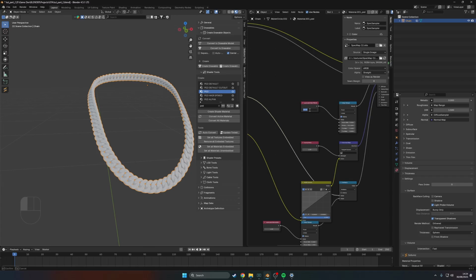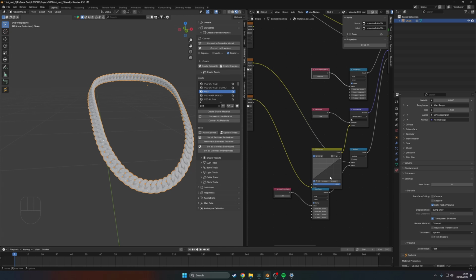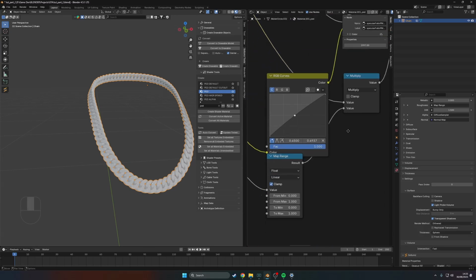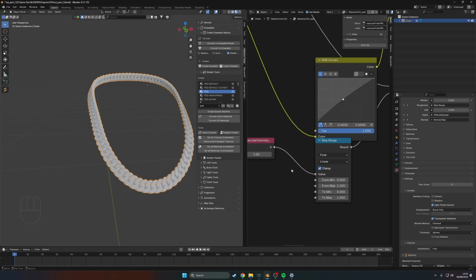Then we're going to go to our specular falloff distance, and we want to set this to 1997. Our bumpiness to 1.081. It would say 1.08, but that's fine. And then right here, you want to click in the center and change this first value to 0.45. I'll zoom in a little bit so you can see. 0.45, and change this one to 0.5. This will add a nice little curve.